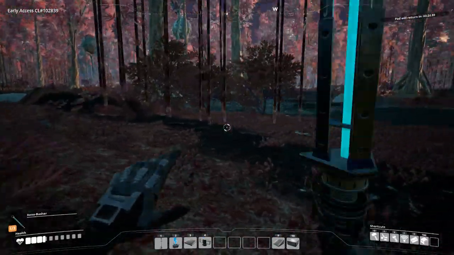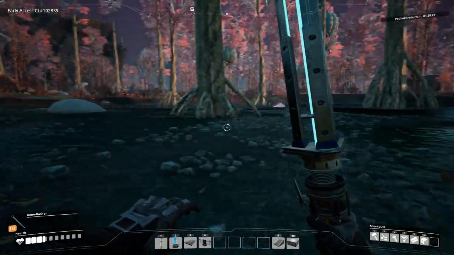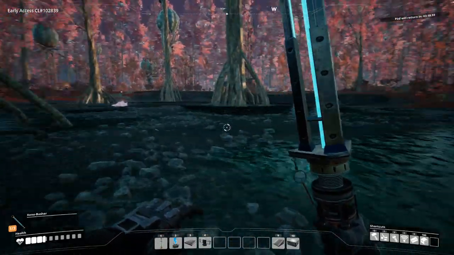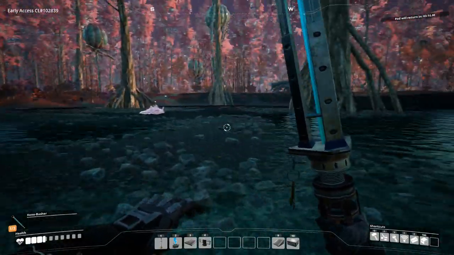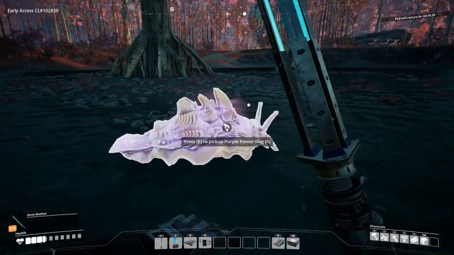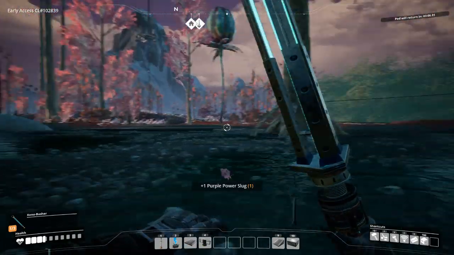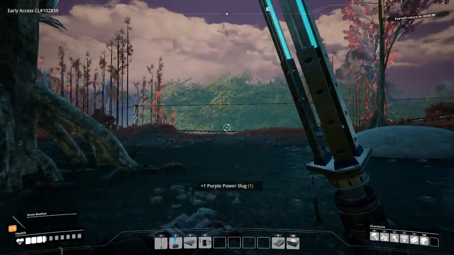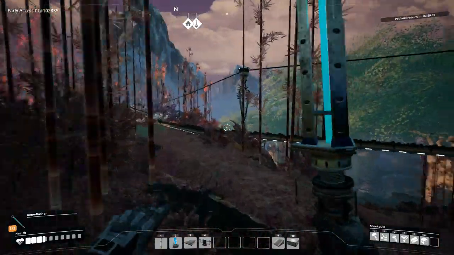Ooh, ooh, ooh. What was that? Just checking around. There's usually some guards, in the form of, you know, creatures. Alright, we got the purple slug. Sweet! Alright, running out of there.